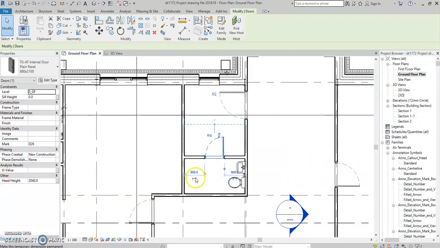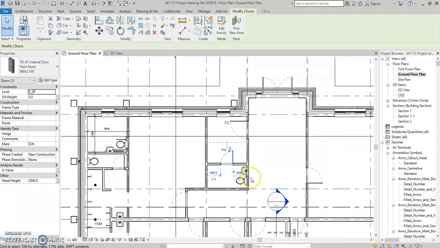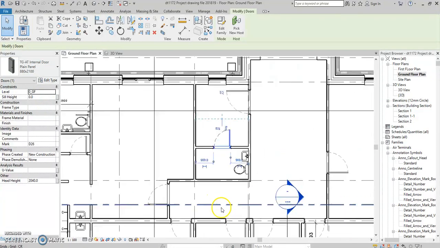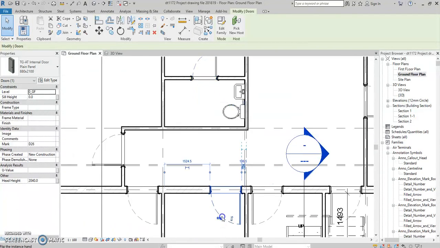Okay. Now, the next thing I want to do is click on a door. So I'm going to click on this door here. And you can see it gives me a dimension from the inside of this wall and then a dimension from the inside of this wall. And this is to my opening. Now, I want to move my door because it's not actually 1524. I've been told by the design team that it's actually 1500. So they've asked that we change it.